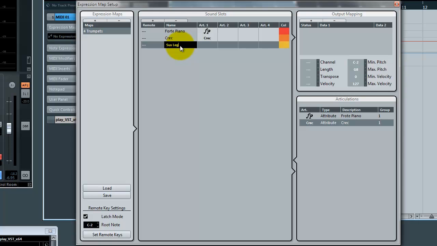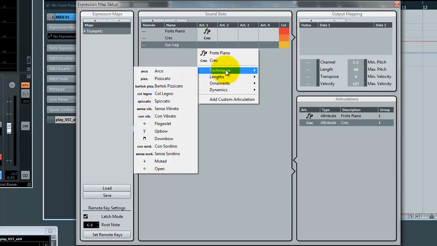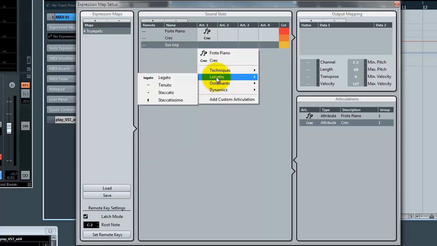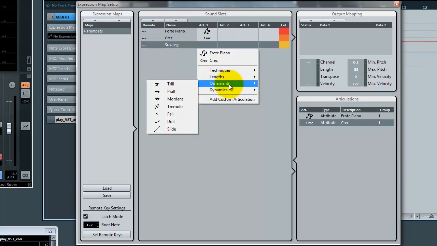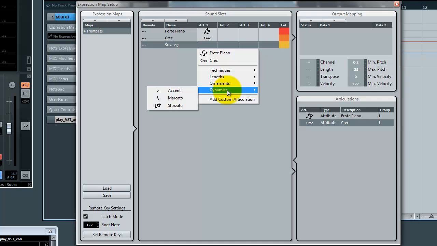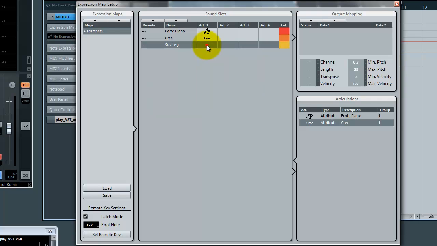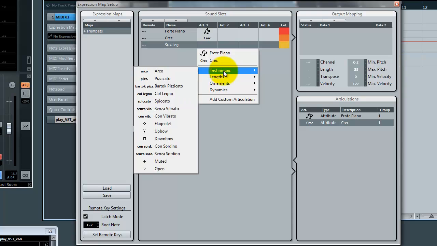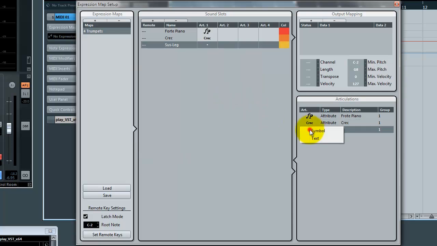legato. Now, what I try to do is match as closely as possible the documentation that East West has come up with for their instruments. A lot of their instruments don't match up with the actual musical terms that come out of Cubase, and that's fine. Make them up the best you can, put in the best information that you can. In this case, I'm not seeing anything that comes close to matching a sustained legato. So what I'll do is leave this. We'll just do another custom articulation.